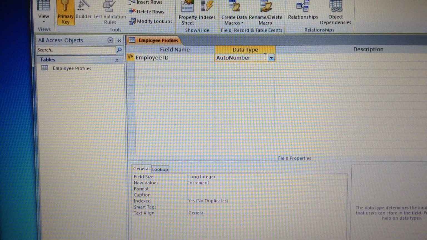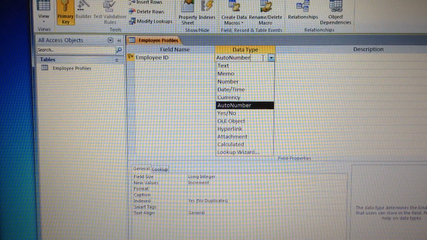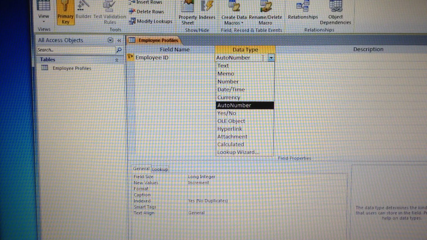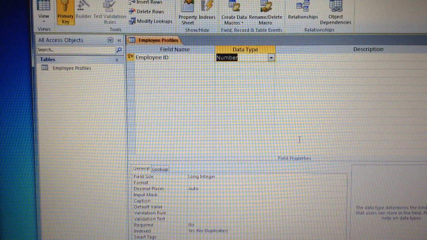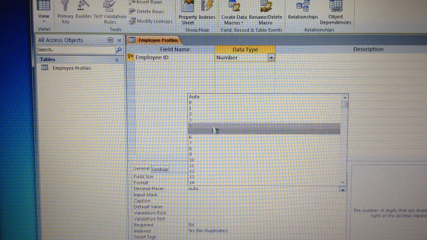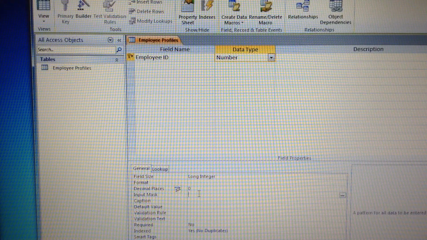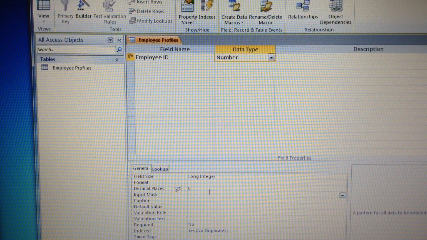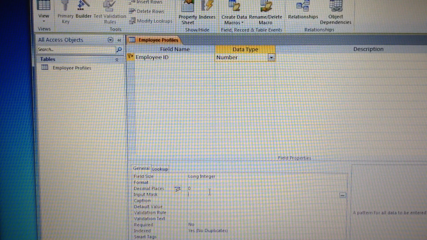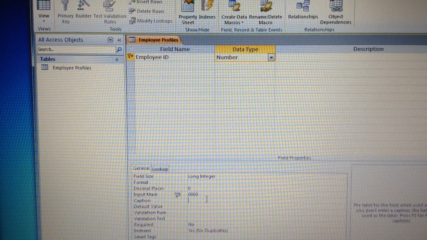Then under the data type, as we go through the drop down, we'll see different data type formats which we can choose from. So for our variable employee ID, we'd want to choose the number format. We would not want to see any decimals in our ID. And let's suppose IDs assigned to Bingo employees take on 4 digits. We put on 4 zeros under input mask.